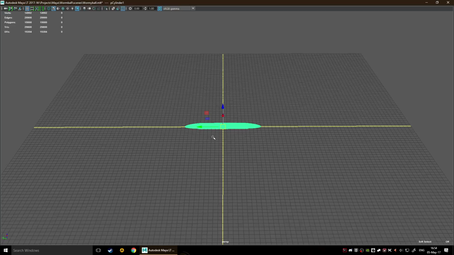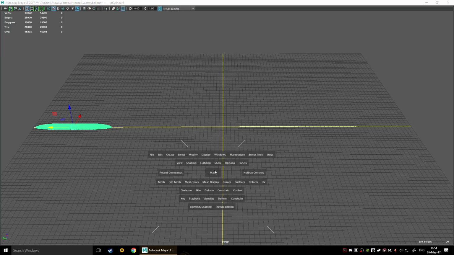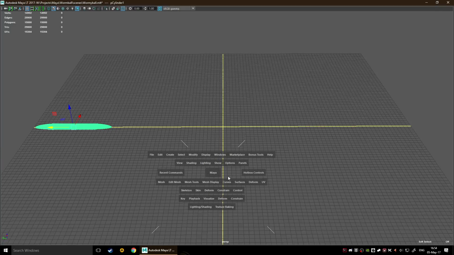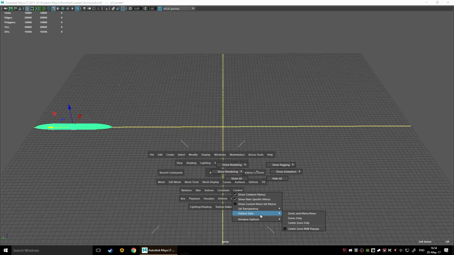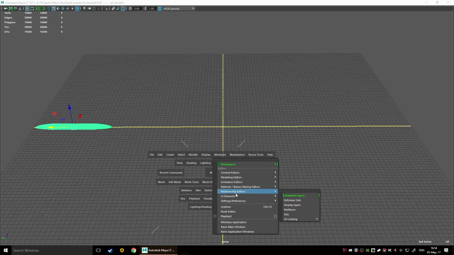So if we take our object and we put it here and we set a key, in other words we tell Maya that this is the starting point of our animation, and then after like 30 frames, right, we can get out the frame bar, but not just yet. We're not going to animate just yet, but there will be a frame bar here. You can select a frame bar. Actually, we can maybe show it here real quick. Let me see, where was it? I think it has to be through the Windows UI elements and time slider.